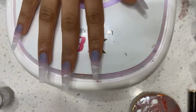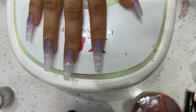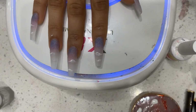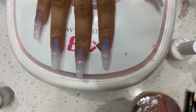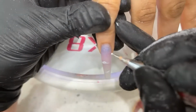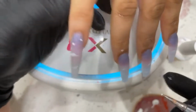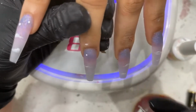Now I'm going to do my stars. And similarly, I'm gonna do the same thing. So I'm gonna take a dotting tool, and I'm gonna create my stars. I've already done one small, one big, one small, one big.